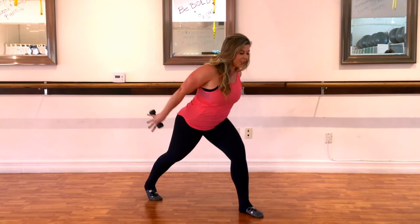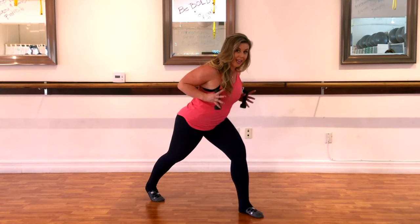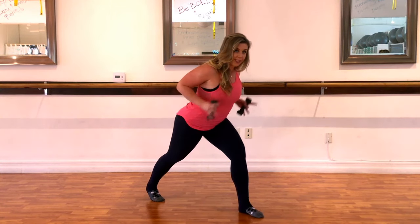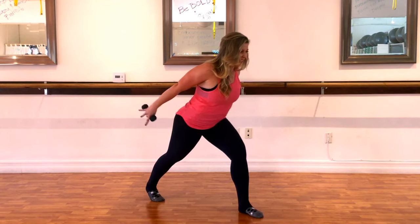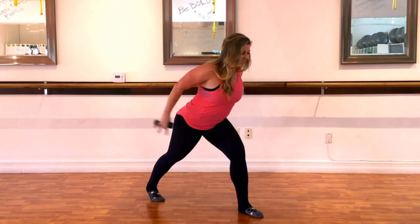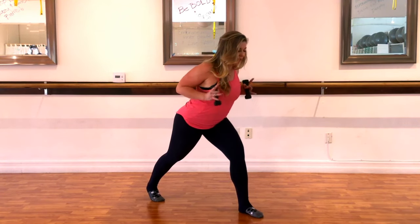You have 8, 7, 6. Energy shooting out those fingertips here. We're gonna work a hammer curl here. Pull it in and back. Squeeze the biceps, then the triceps in and out. Breathing deeply this whole time. Lifting the lower abs away from that thigh. In 2, hold it back right here.